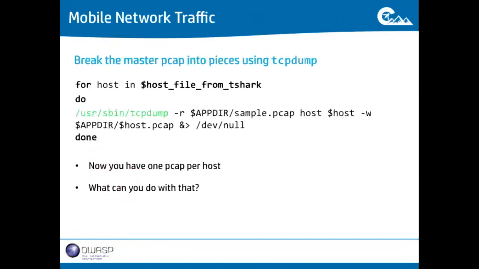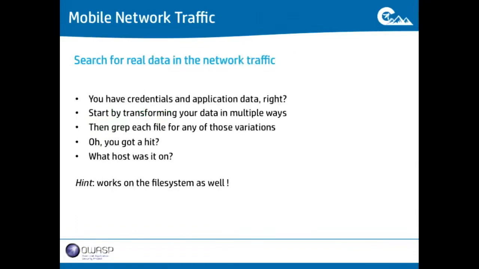So once you have this master PCAP, you can use tcpdump to break the PCAP into multiple PCAPs based on the host. Now you have multiple PCAPs, which lets you do some pretty cool things. So you've already entered sensitive data into the app, right? The data that was entered was credentials. You also entered other sensitive data that was app related, so maybe it was health information or financial information.